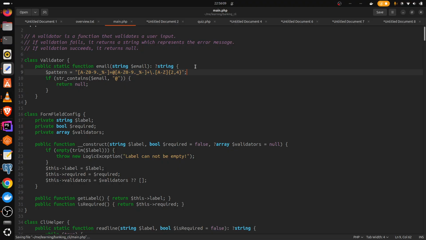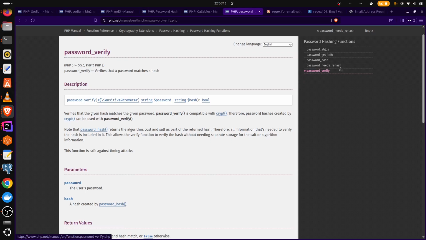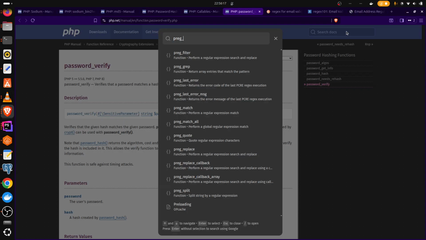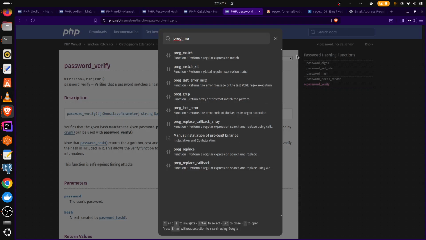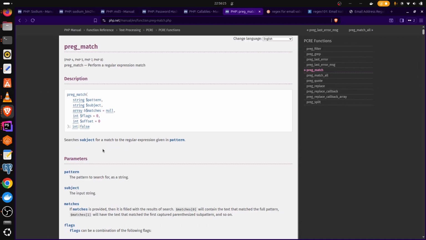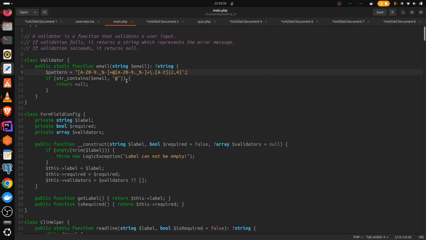And I believe we have a PHP function for that called preg_match. So this will help us with our regex. When we do that, it returns the match.